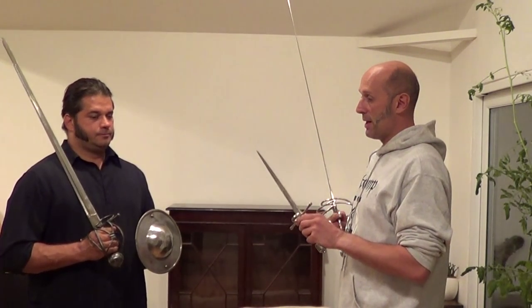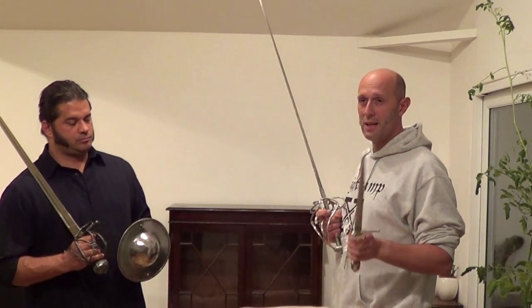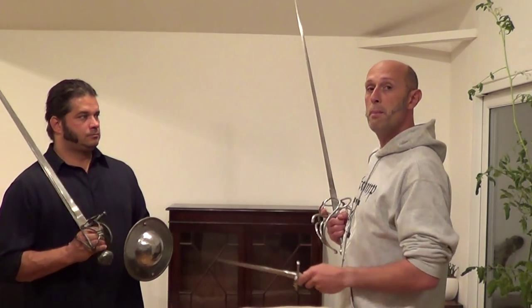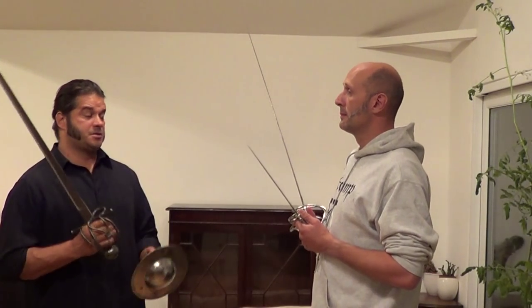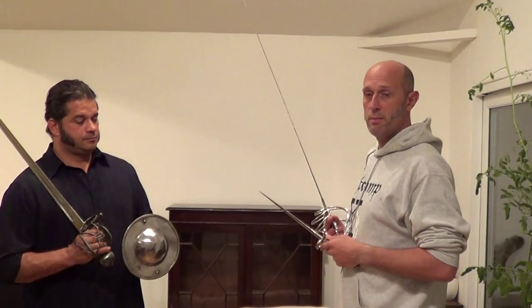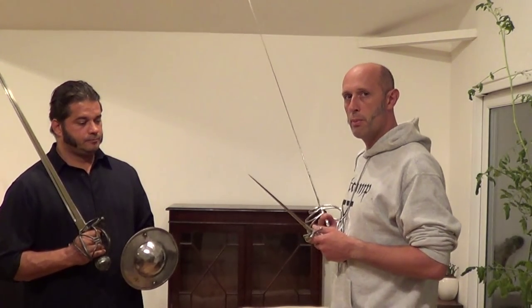Sword and buckler was popular as a weapon set, both in civilian and military life, essentially from the Dark Ages right the way through until the 16th century, and even in some places in the 17th century. And when basket hilts start appearing, it frees up the buckler to a certain extent because you're not having to protect the sword hand as much. That's just focusing on European traditions — there are still small shield and off-hand weapon systems in existence today. In India and the Middle East, the Talwar, Shamshir, or Kilij were used with small shields like the buckler until the 20th century. The small shield held in the fist with a cut-and-thrust sword is a very popular weapon combination all over the world for hundreds, even thousands of years.